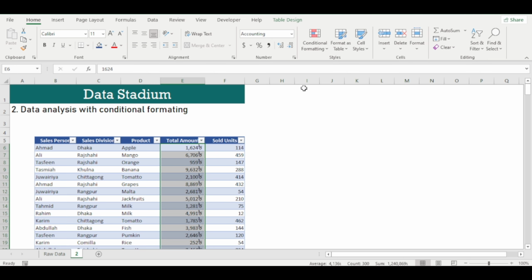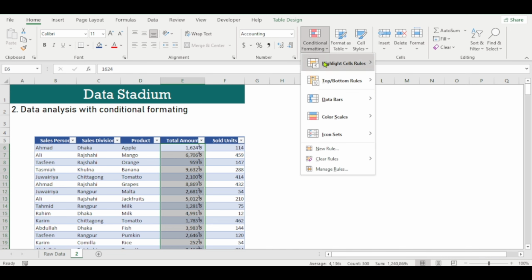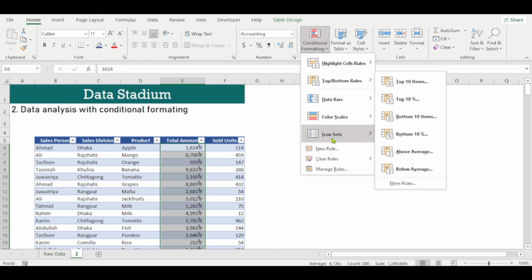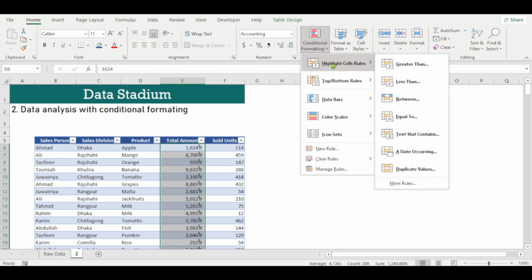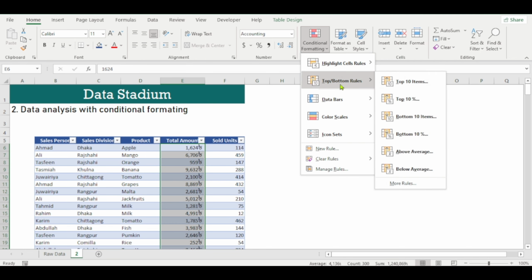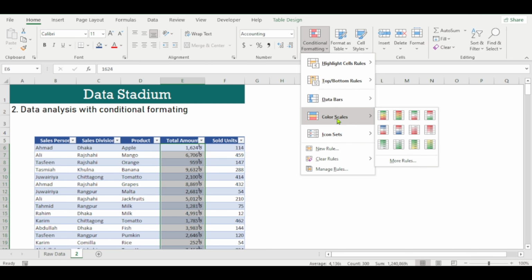Then I will go to the conditional formatting option here. Here are a lot of options. You can use the options in different conditions, in different situations, to get different results. So today I'm going to use the top/bottom rules and color scales.